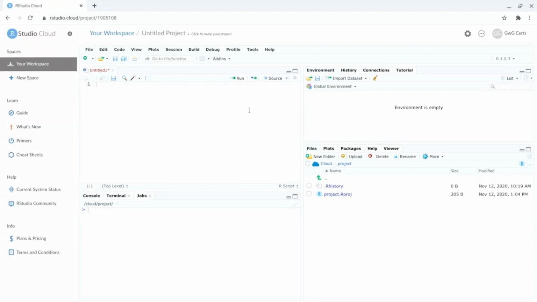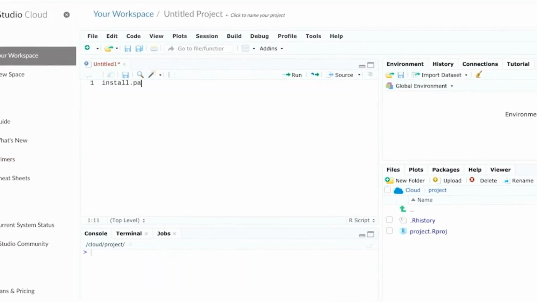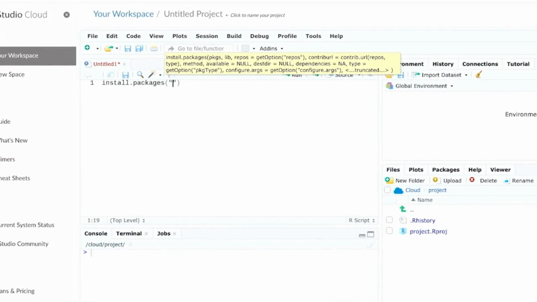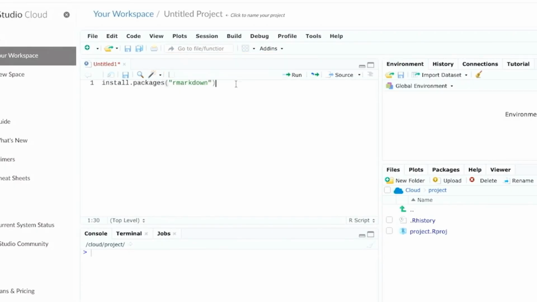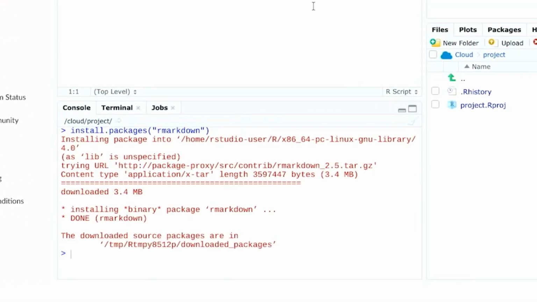Let's open up RStudio and get started with R Markdown. Feel free to follow along with the video and try it out on your own later. Or go ahead and join us now in your own RStudio account. We'll first install the R Markdown package by using our install.packages function and rmarkdown in parentheses. As a reminder, installing packages can take some time. Bright red text may show up in your console as it installs.